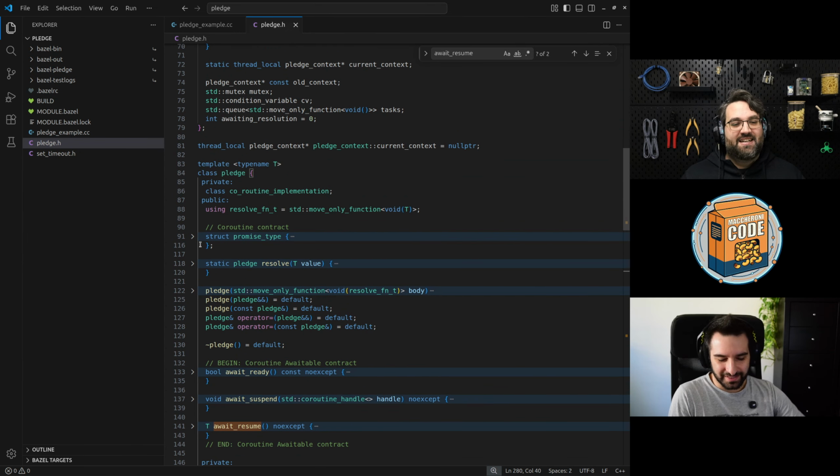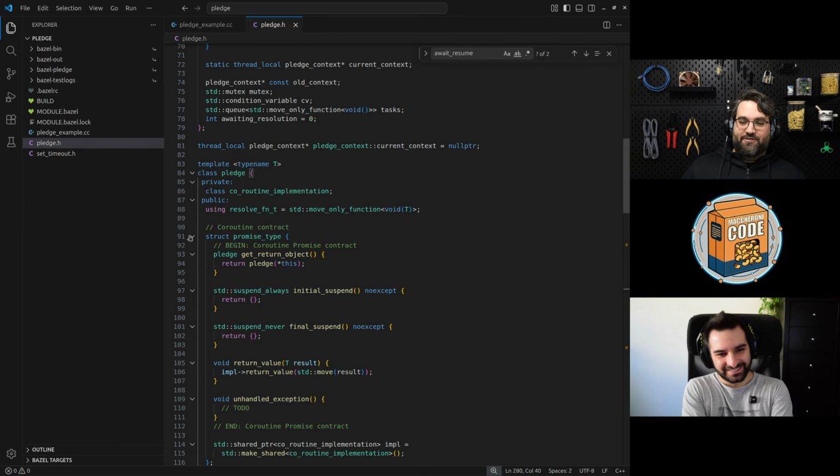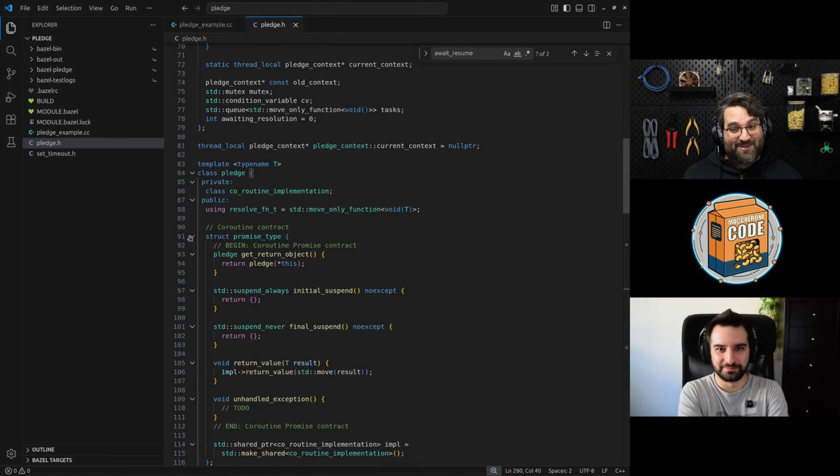Exactly. The contract of a type that can be used as the return type for a coroutine: you use a promise. Yeah, that's why we didn't call them promise, because the type needs to have a type defined inside of it, which is called promise type. You didn't want a class called promise which contained a type called promise type. Yeah, it could be confusing. So I forgive you.